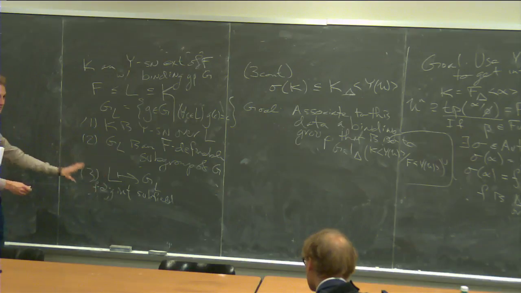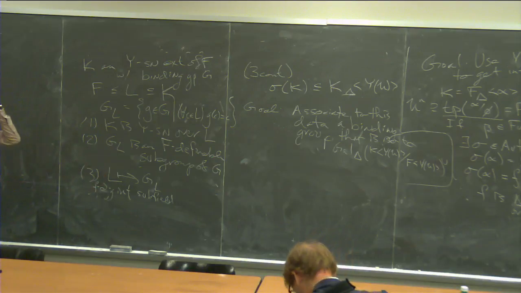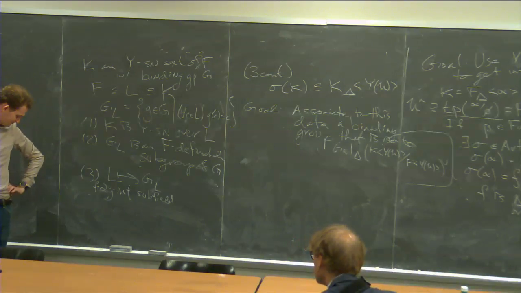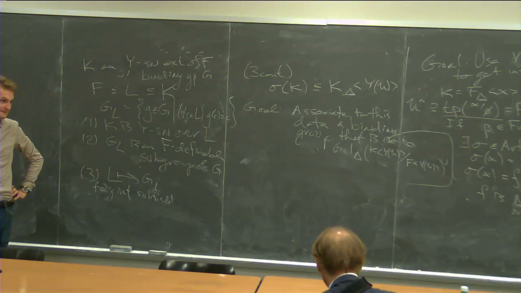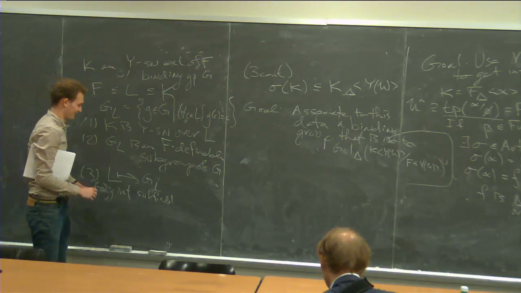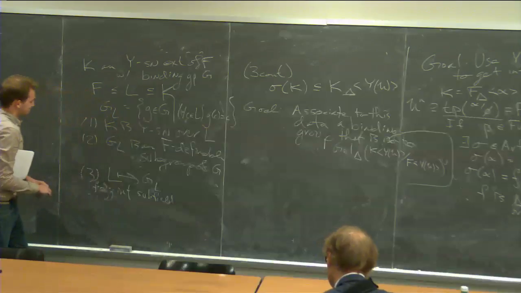This is just a straightforward Galois argument, using compactness to prove. I want to be sure to emphasize that it's always true, not only true here. It's true for every finitely differentially generated extension. The big problem is trying to get the ring of invariants finitely differentially generated. I see. Okay. Yeah, that's very different.